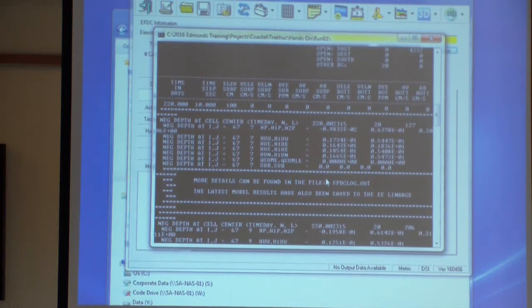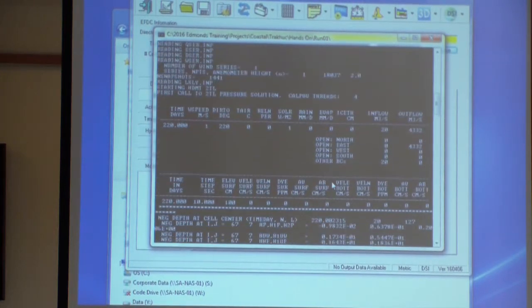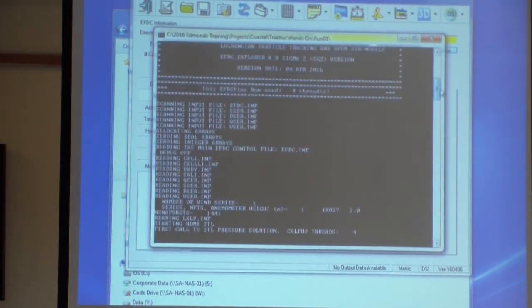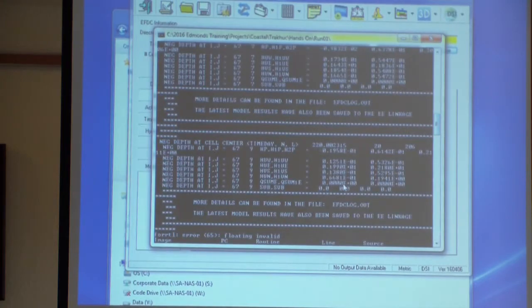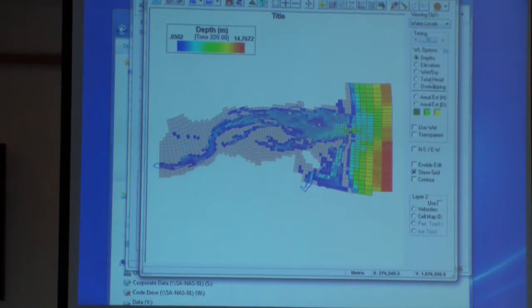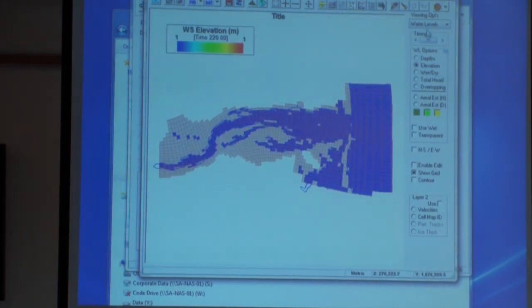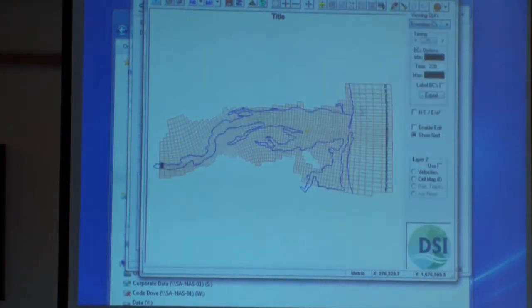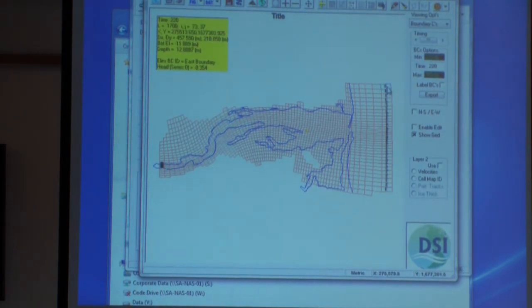Your time step higher? Oh, it's not a time step issue. It's got to be an initial condition problem. Oh, that boundary condition, initial boundary elevation. Almost always.